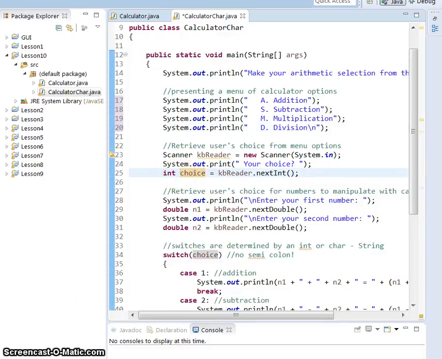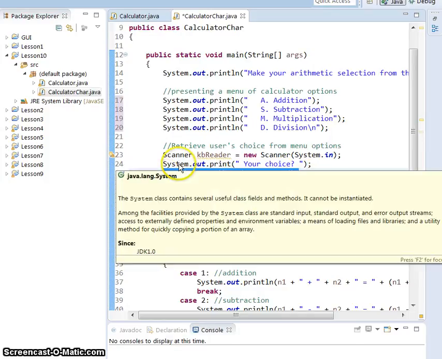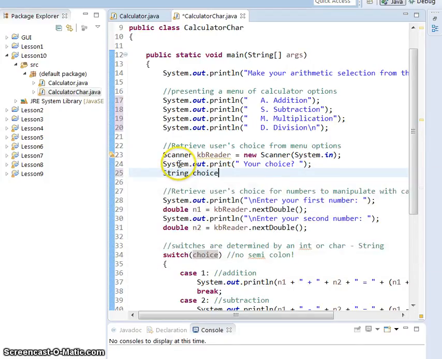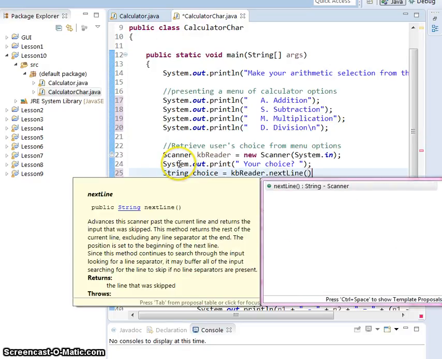We're going to input a character. Now, characters are a portion of a string. So here where it says next int, we're going to input a string. So we're going to say string choice equals KB reader dot, and remember it's next line, text.